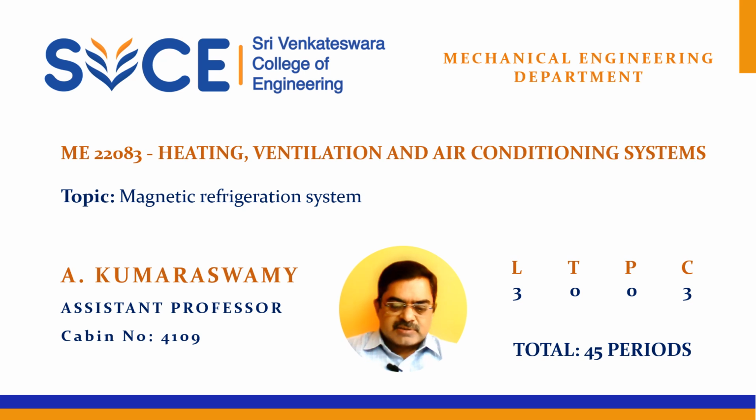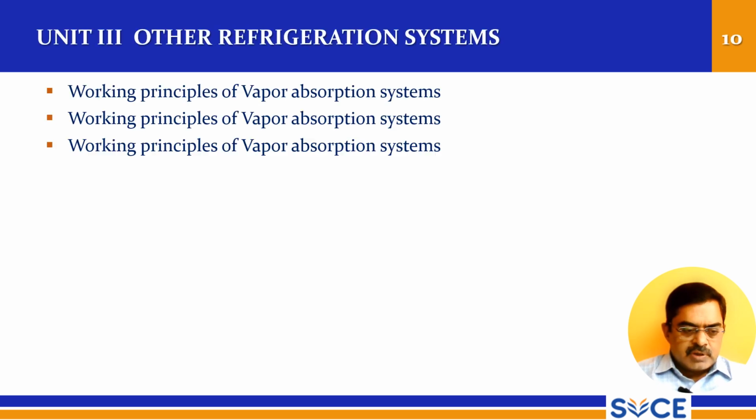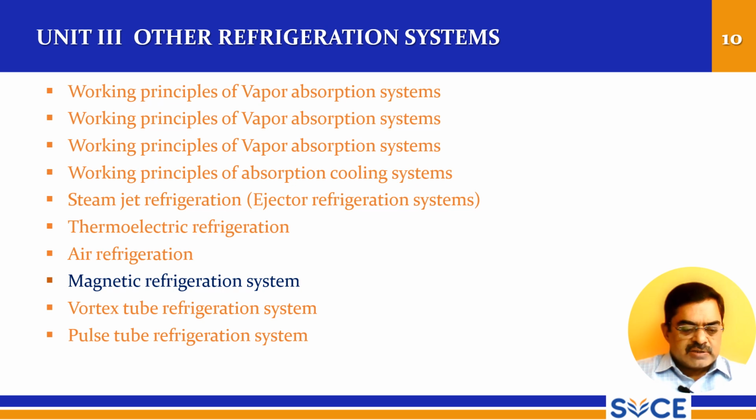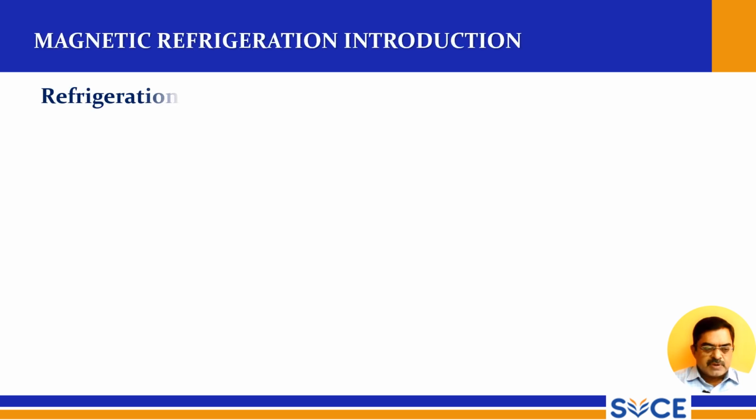So here it is a little bigger topic and I have split this into two sessions. Now we will see magnetic refrigeration, and its comparison with the conventional refrigeration system we will take up in the next session. So these are all the topics we have seen, and now we are going to start the topic magnetic refrigeration system. In the next session also we are going to discuss only the magnetic refrigeration system.